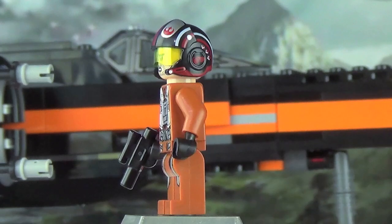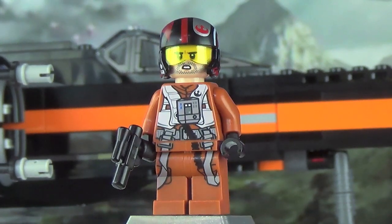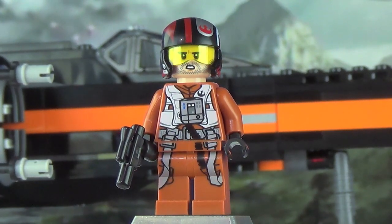This entire minifigure is incredibly detailed and really accurate, and the likeness to Oscar Isaac is just a huge plus. This is honestly a flawless minifigure.